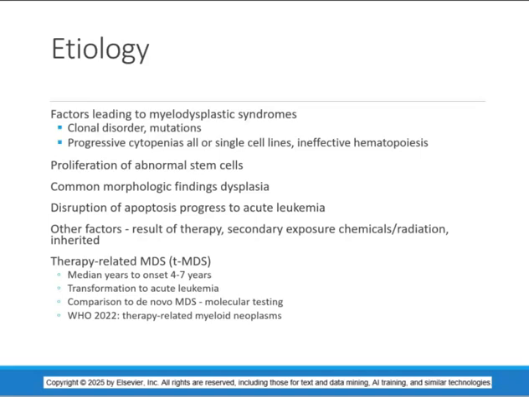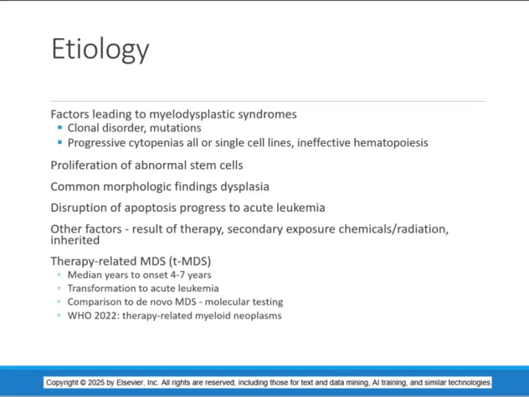So other factors can be that they're getting MDSs because of chemotherapy they got, or some occupational or environmental thing, they've been exposed to stuff, or it could be an inherited issue. I mean, these are so difficult to find out exactly what it is and how to treat it too. So most are therapy related.